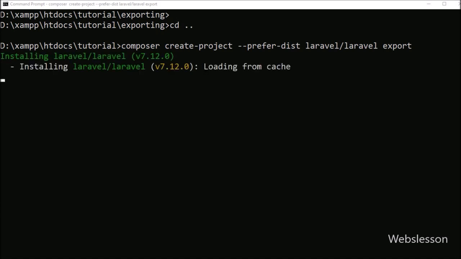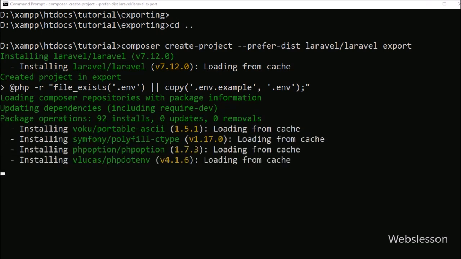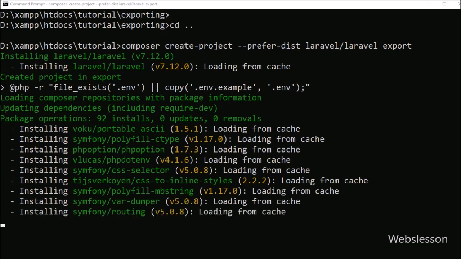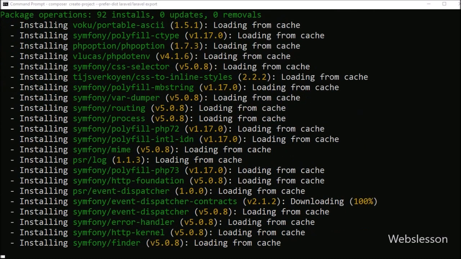This command will make the export folder at the defined directory, and then download the latest version of the Laravel framework. It will take some time to download the Laravel framework files.